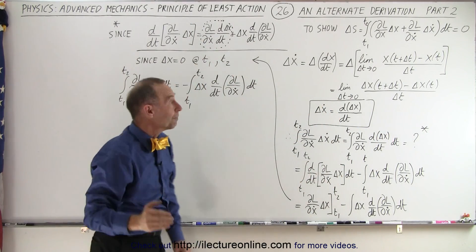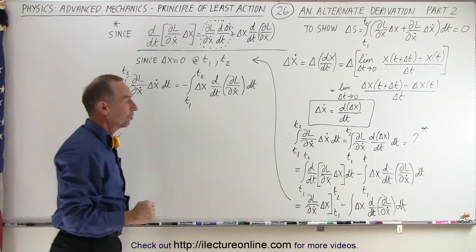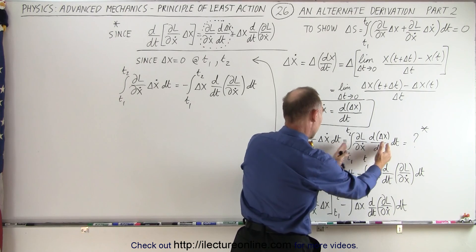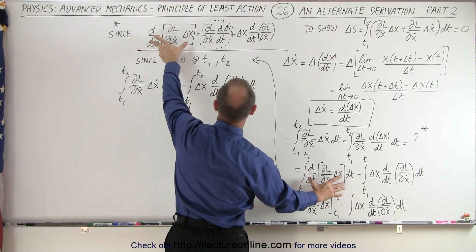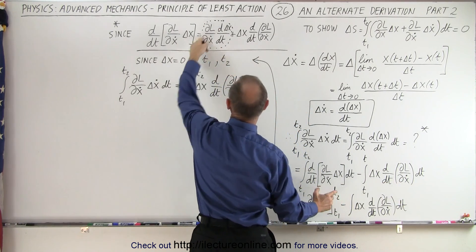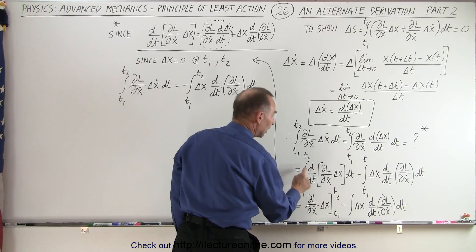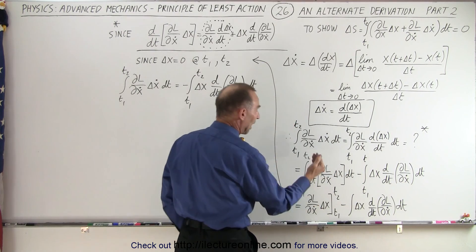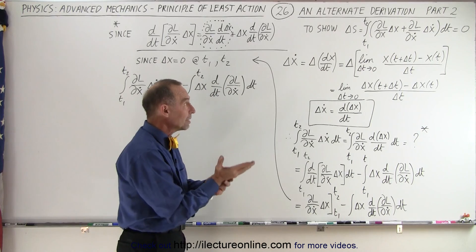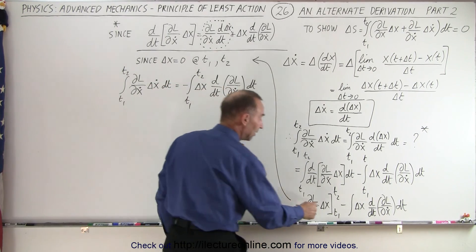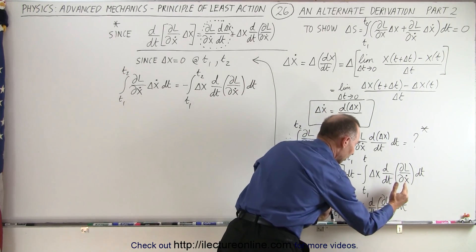This expression is equal to this one, which means we can move terms to the other side: this can be written as this minus this component. So we replace this quantity by that difference. The integral now has the same integrand, minus the subtracted component. Notice that we take the integral of a derivative — that cancels and we just get the integrand evaluated from t1 to t2. But that term contains δx, which is the difference between the original path and the alternate path, and that difference goes to zero at the endpoints t1 and t2 — so this whole boundary term goes to zero.